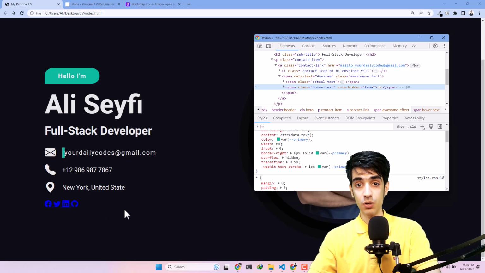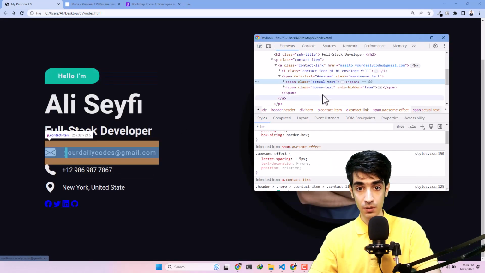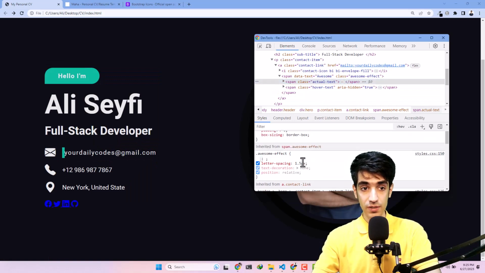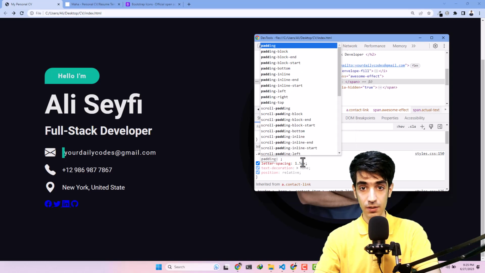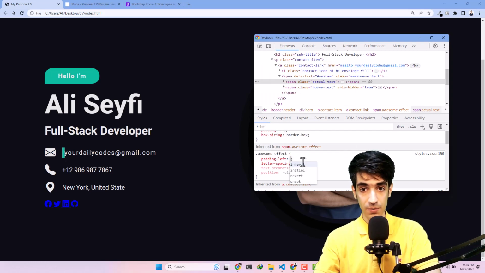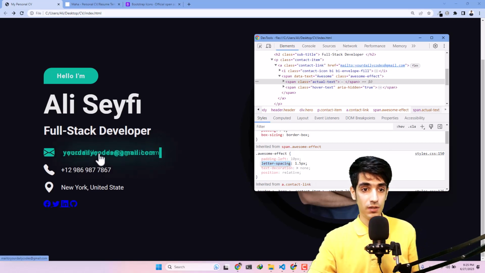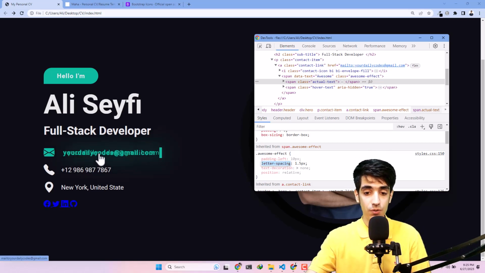This your daily codes maybe. So again, we can come here. For this one, the letter spacing is on 1.5. We can say, for example, padding left, 10 pixels. Let's see how it looks. Yes, it's good. I think this padding left 10 pixels is good for that.